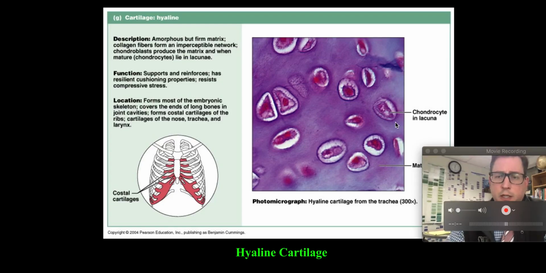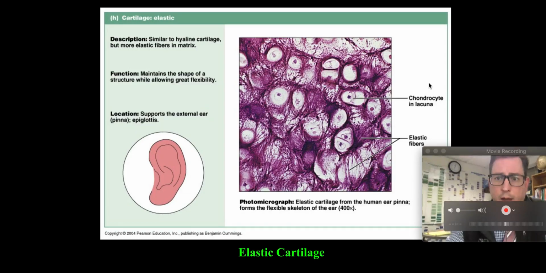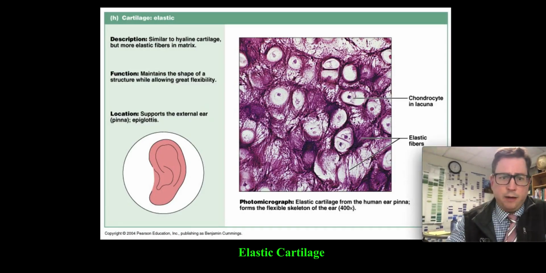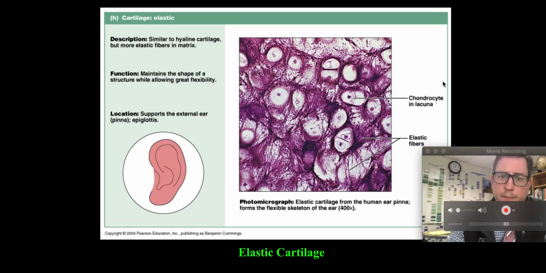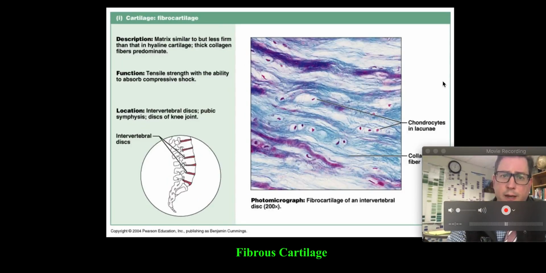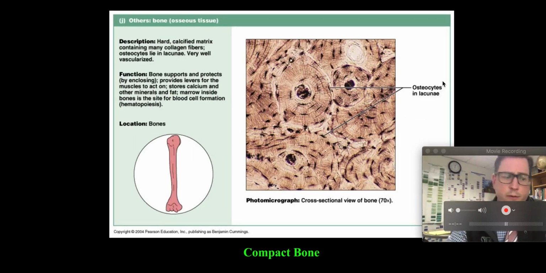Supporting connective tissues: we already mentioned hyaline cartilage, which connects your ribs to your sternum. It's also the stuff you'd find at the end of your nose. And I mentioned the chondrocyte is the cell inside of this lacuna, a little nested space. This is the elastic cartilage, and that's going to be in your ear. It's much more flexible. And this is the fibrocartilage, the shock absorbers, which are, of course, the parts in between your vertebrae, your intervertebral discs.